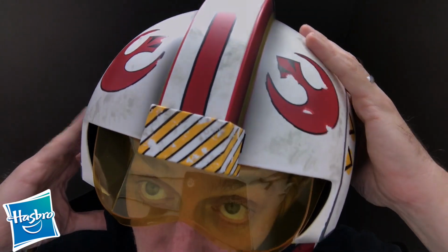So for $100, it does a little bit more than some of the other basic ones. It has a little extra stuff to it. I mean, there's a whole sequence to sit through, so you do get some entertainment value besides this coolness factor of I finally have the helmet I've always wanted. So a great job by Hasbro. A very different review for us here because it's a wearable and I'm not in a room or sitting with it. I do have the Stormtrooper helmet and I do love it. I actually have two of them. But to get another one of these, I may play the waiting game and actually do the different paint. I would love to have Wedge's or even Biggs's helmet, and it would just be an awesome thing.